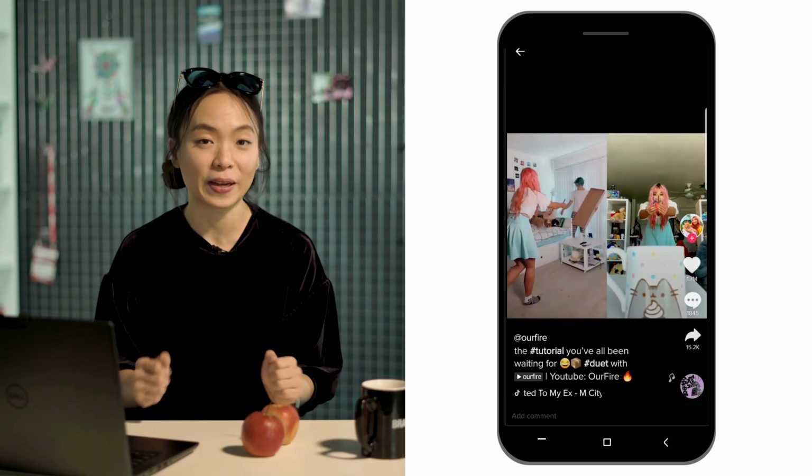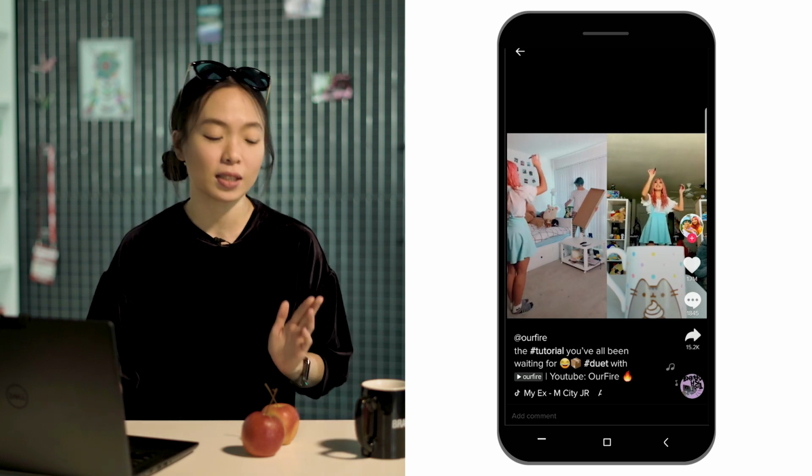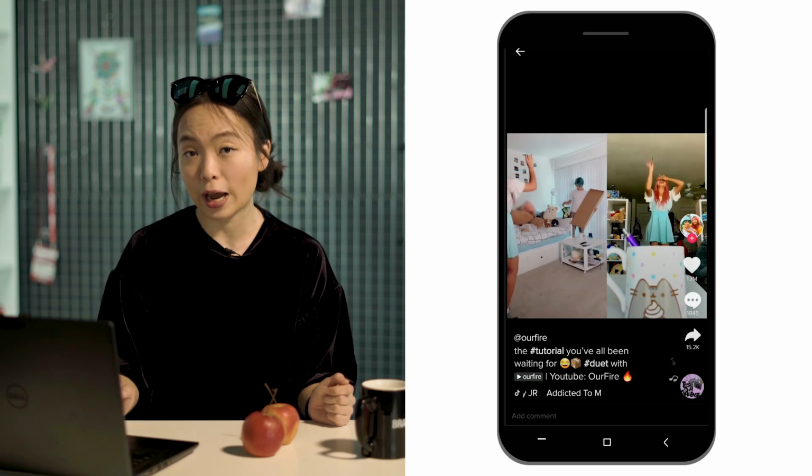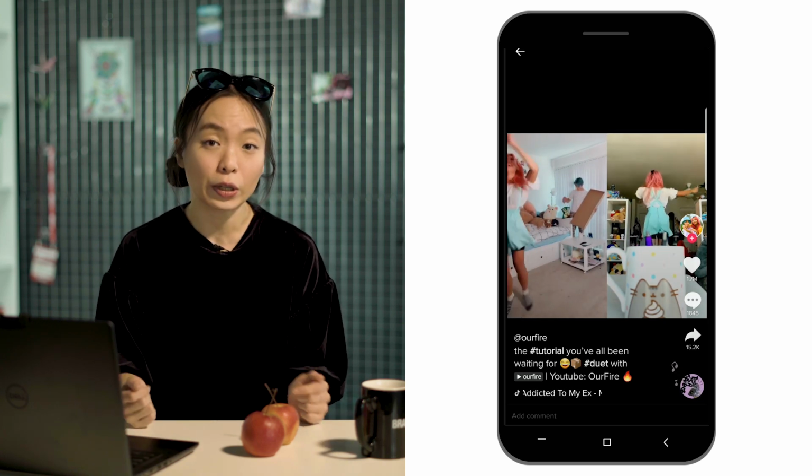Just like with the React button, you can create new content by adding onto someone else's video, but instead of having just a small little window for your reaction, both the original video and yours are displayed side by side. So features like these are designed to keep users on the platform for as long as possible by encouraging engagement through content creation.